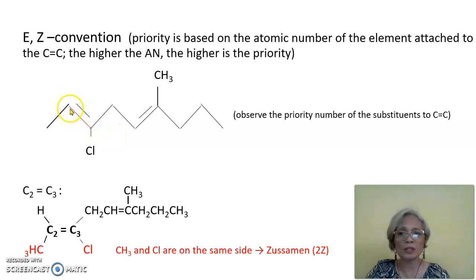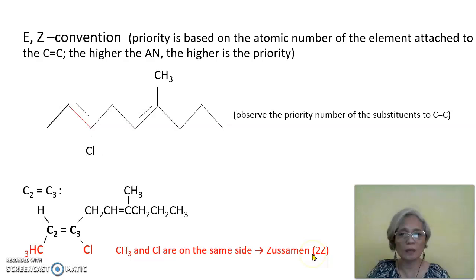Okay, this is carbon number 3, and this is carbon number 2 rather. Carbon number 2 and carbon number 3. So, we show it here. So, this is the substituent Cl, and this whole thing, this alkenyl group, is this whole thing. Okay? So, you have hydrogen there. And you have methyl. Notice that methyl and chloro are of a higher priority. And they are on the same side. Therefore, the C2 double bond is 2Z.